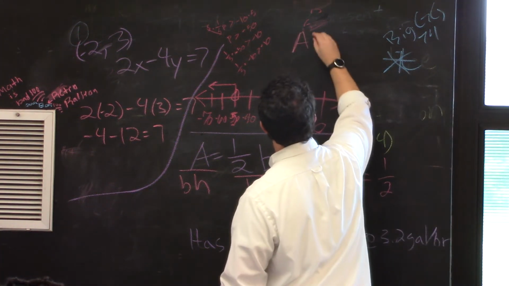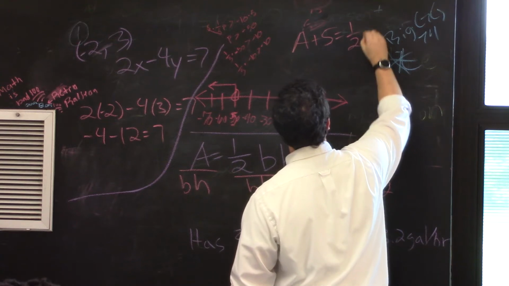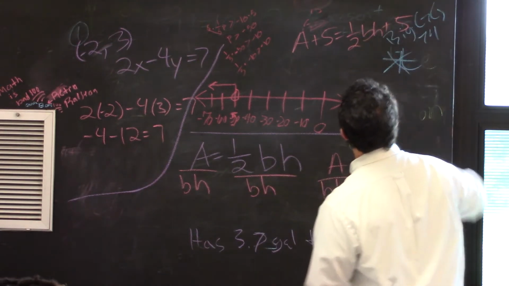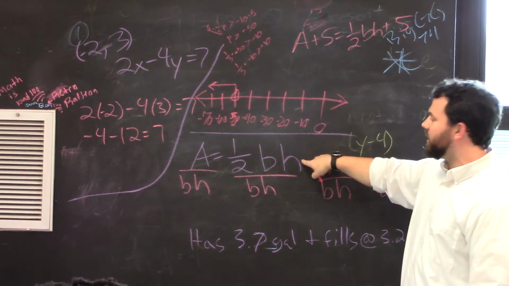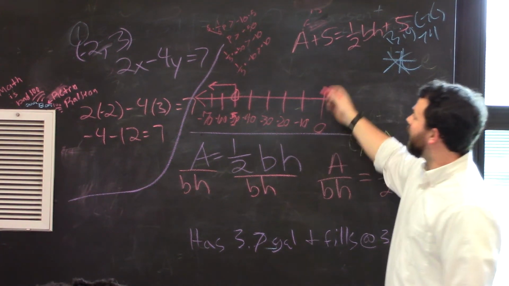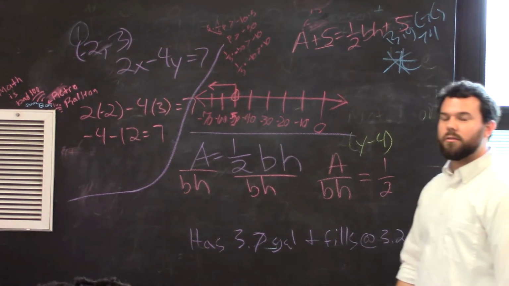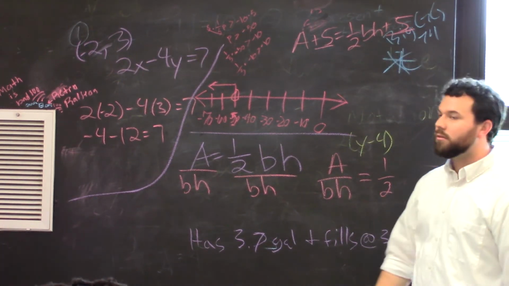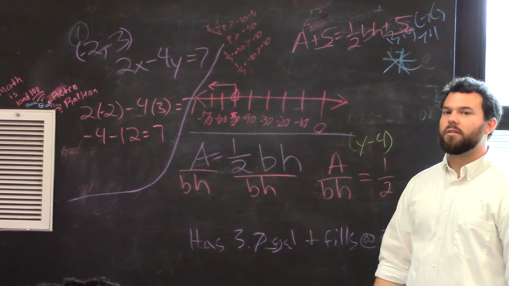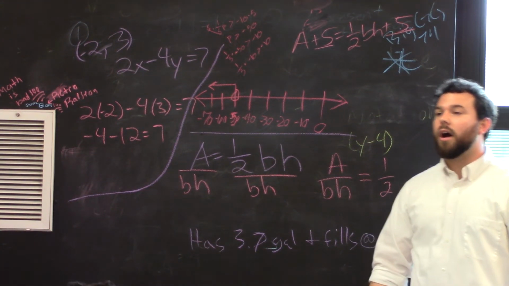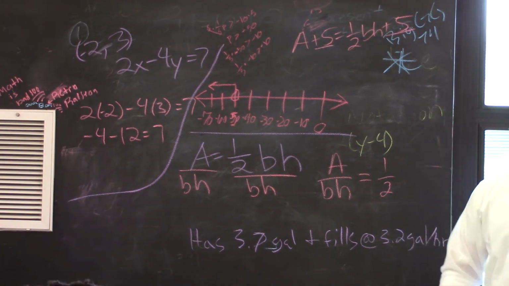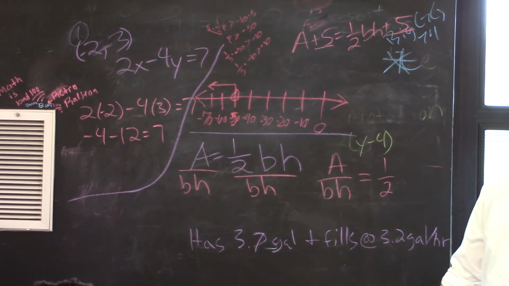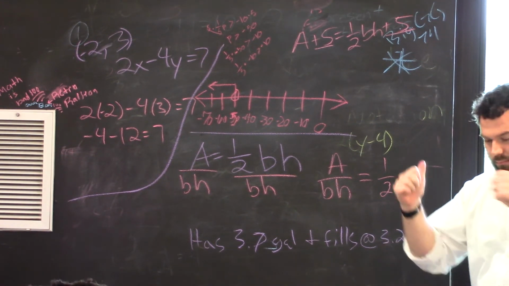Could I have done A plus 5 is equal to 1/2 base height plus 5? Where'd you get 5 from? Yeah, where did I get a 5 from? I made it up. Is this equivalent to what I started with, though? I added 5 on the left-hand side. Did I add it on the right-hand side? Yes. So did I use a property of equality? But I'm not asking, is there a purpose to this equation? I'm just asking, is it equivalent? Did I use a property of equality? So I guess it is equivalent.